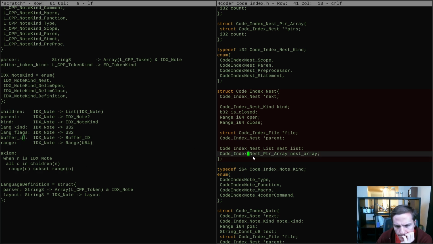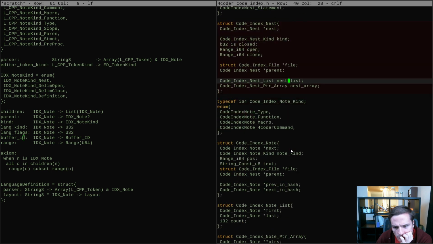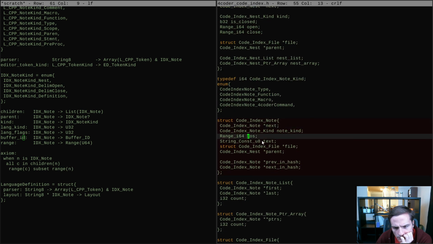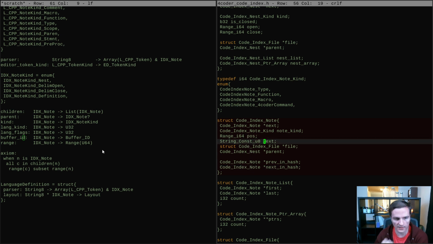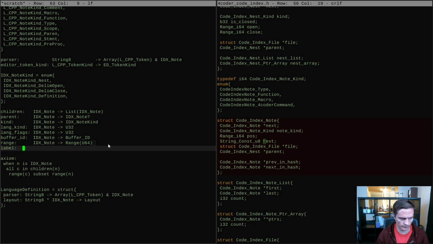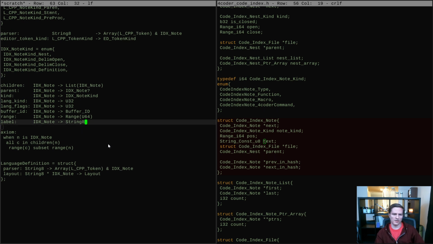Okay, so next there's this label that goes on a note, just like this. I guess we can let that just be a string because an empty string will work to mark something as not really being labeled.